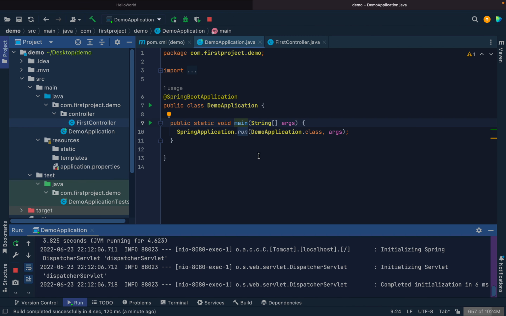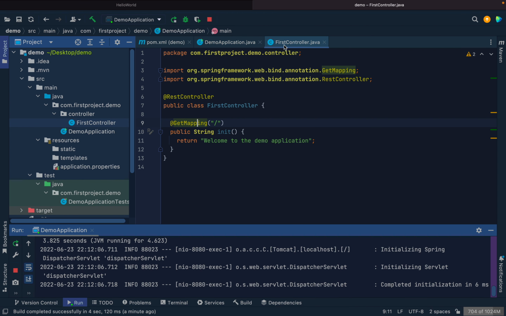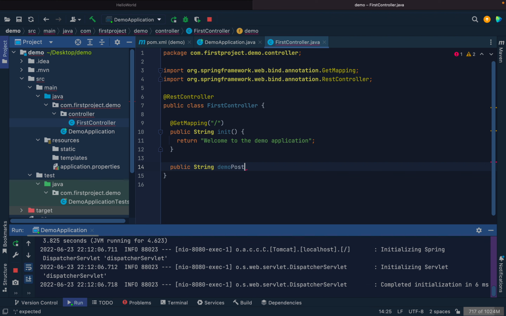So this was the get endpoint. So now let's say I want to create a post endpoint in this. So what we'll do there is I will go here, create a new method. Let's say I create string only, and I say method name is demo post method.